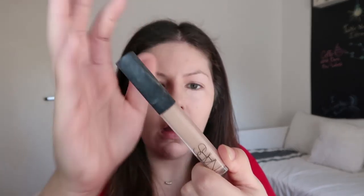I'm using the NARS Radiant Creamy Concealer in the shade Light 2 Vanilla. It's more of a neutral, slightly warm concealer shade, but it works well. It's funny because I had tried it in the past and didn't really like it, but now I'm loving it — my sister gave it to me. Not only is it a good color, but I like the consistency; it's so easy to blend. I like a lot of coverage under the eyes because my under-eye area is transparent and looks a bit purple.